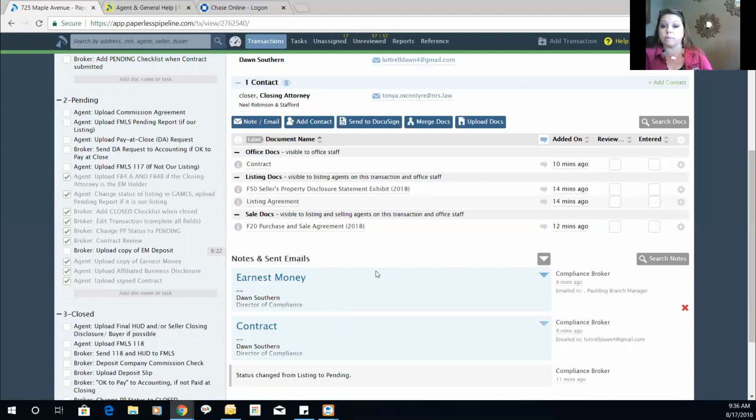If you ignore my emails, do not upload the closing disclosure, then you're going to get your DA suspended for 3 transactions. So it's best to just go ahead, as soon as you turn in that check, and just upload that closing disclosure so we can close it out and everybody can be happy and move on our merry way.